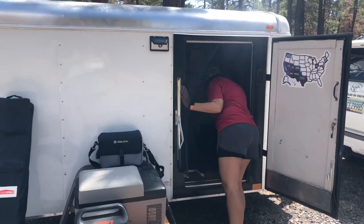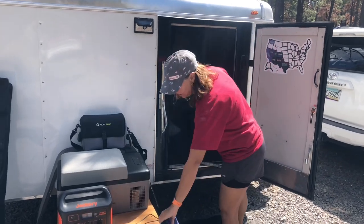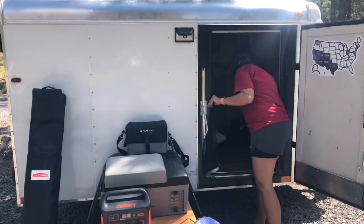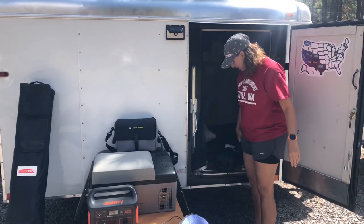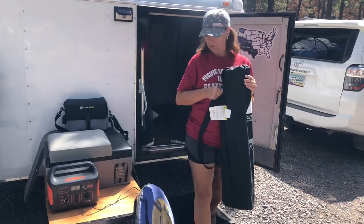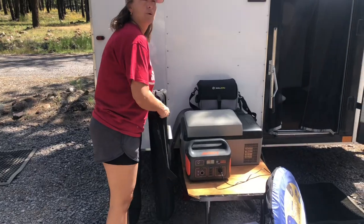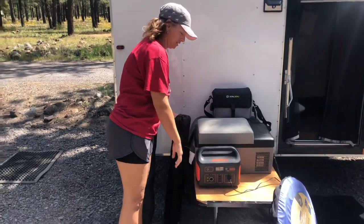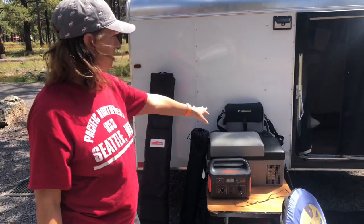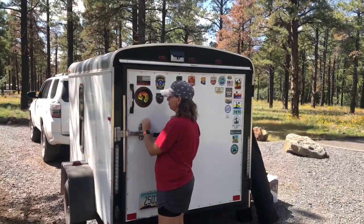And then, let's see, we've got our portable privacy shelter. And last, our fold-out collapsible table. That's the table we put between us while we're just relaxing. It's not like this, but more of a camp table. So that should pull out everything from the inside. Now we'll move to the back, to the kitchen.